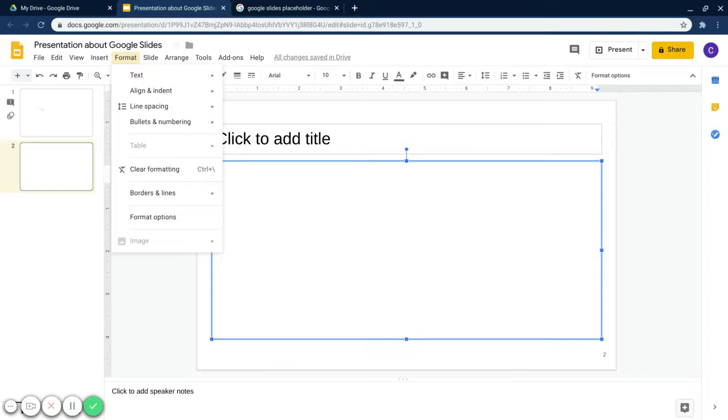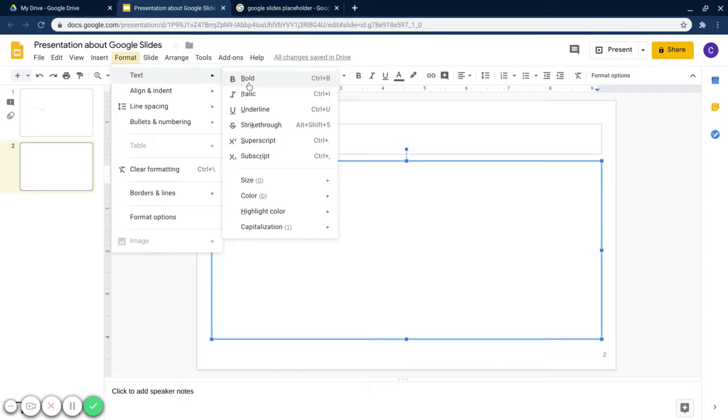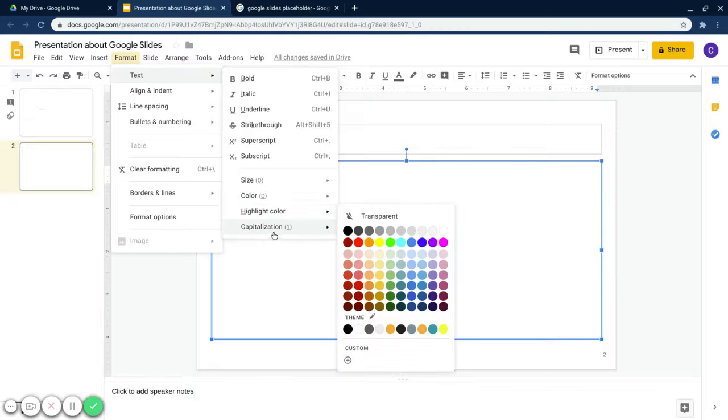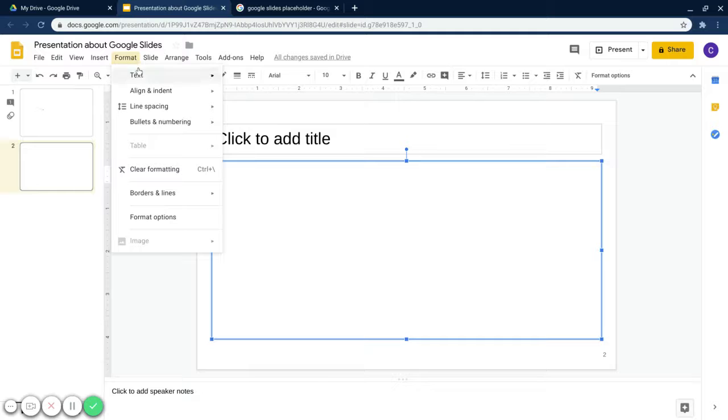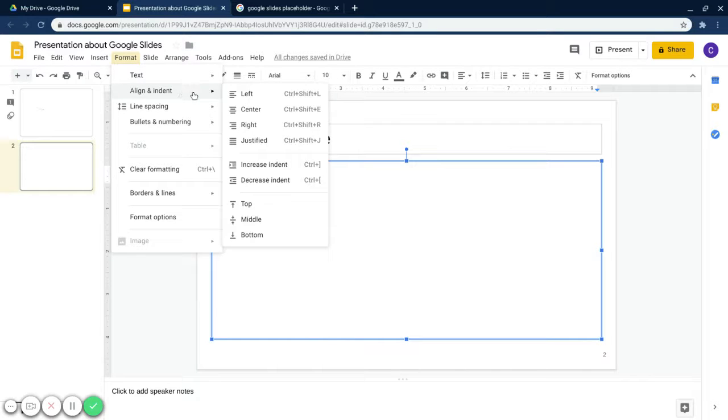Now onto the Format tab. We can see text, where we can do superscript, subscript, size, color, highlight color, capitalization, all that stuff. Aligns, indent. Left, center, and right are probably going to be the things you use most.